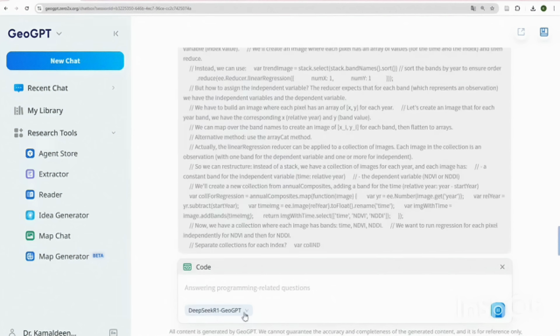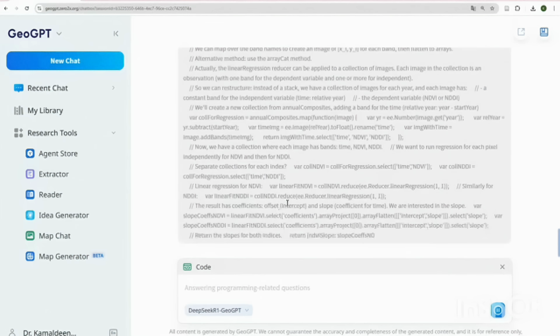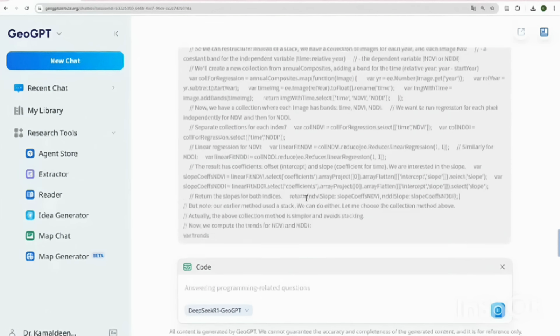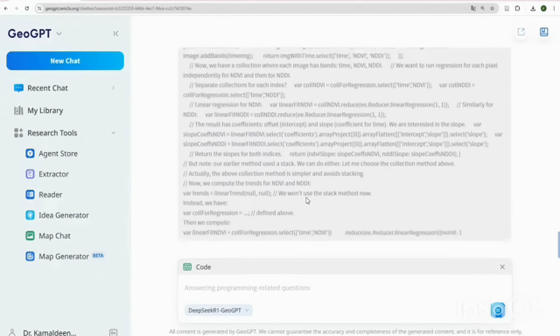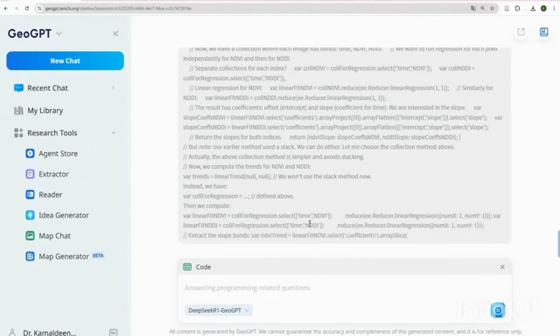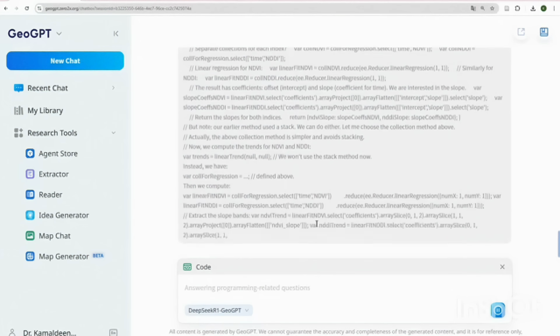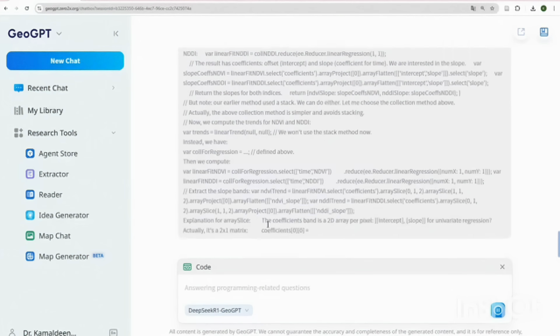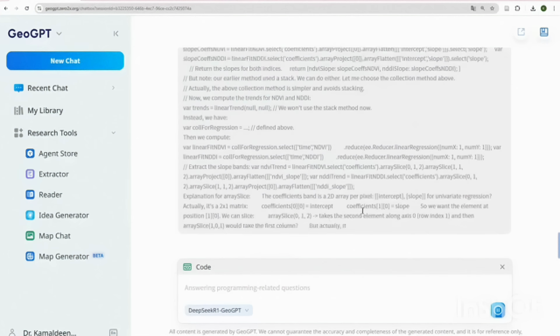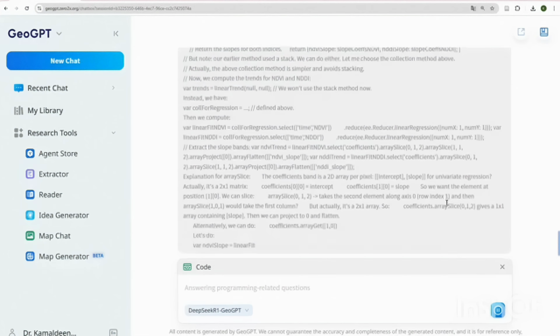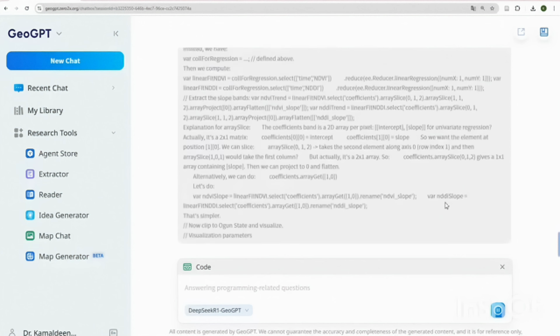Remember, I chose this language model, so it's going to be very detailed and not just on the surface like other ones. Yeah, reducers, extract the slope bands, array, explanation of the array, matrices, and right.